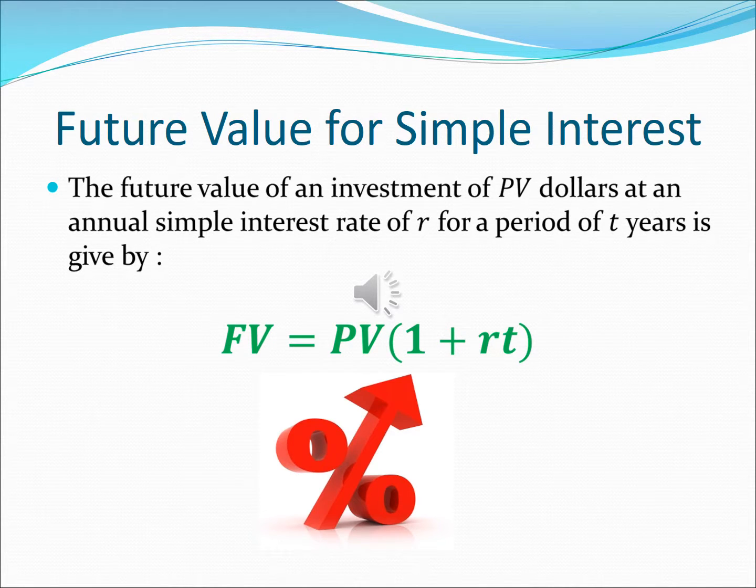How about if I want to find my future value, or how much money I am going to get in the bank? At that point, I need to know my interest plus the amount that I put in the bank after a certain number of years. So the future value is equal to the principal times a factor 1 plus RT.